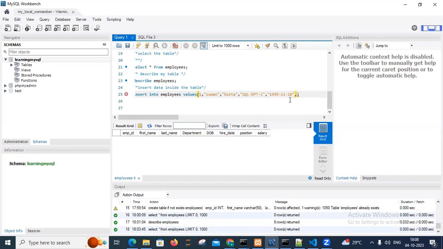Not clicking anywhere, right? And also the hire date, you can add this value. And then position is like data analyst.